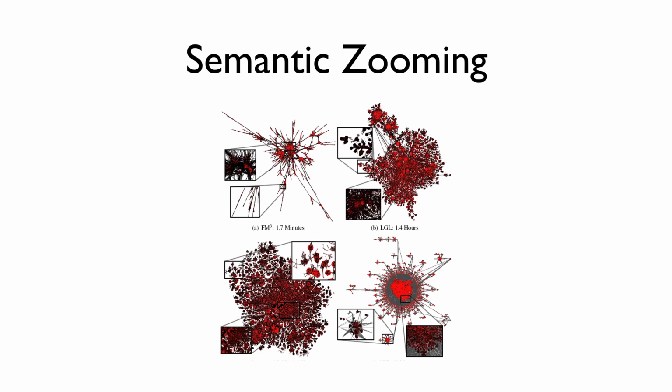Or maybe I could semantically zoom by only showing nodes that are involving, if this was like internet hubs and connections, maybe I only want to show ISPs in commercial domains, and everything else zooms in relative to those particular items, and I relay out everything. A semantic zoom is I zoom in and show less of the total, but based on a concept or based off of the data, not based off of geometry or where it is actually in physical space.